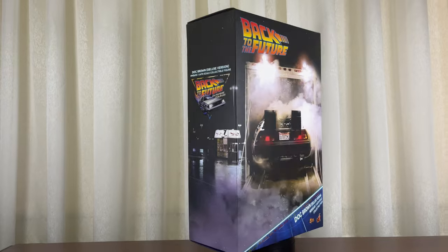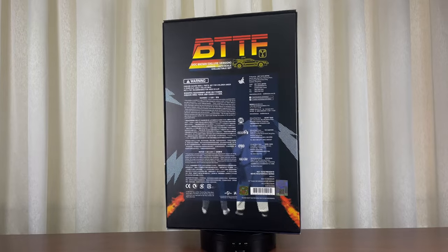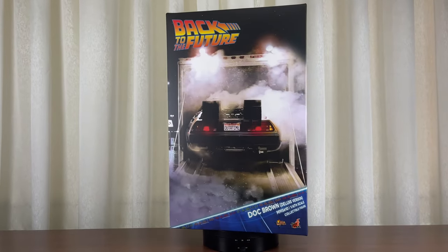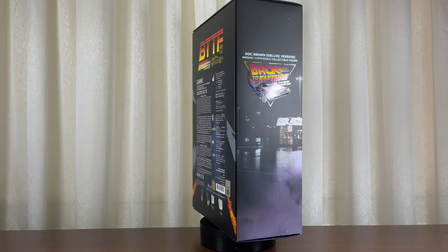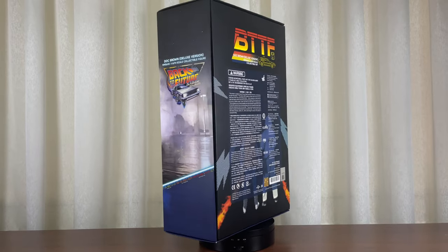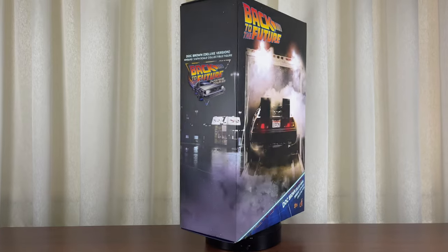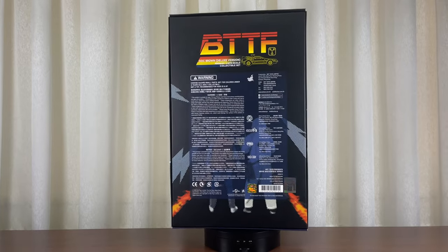So aside from those big issues, let me just say the impact Back to the Future has had on me and why I'm so critical of this figure so far. It's the main reason that I became pretty much a movie buff or movie nerd. The trilogy is the reason I deep dive into movies and their fine details. Most film schools will use the scripts of this trilogy as an example of a perfect story. It's the main reason I actually studied film and media at school. And there's a reason these movies have stood the test of time: their perfect story.